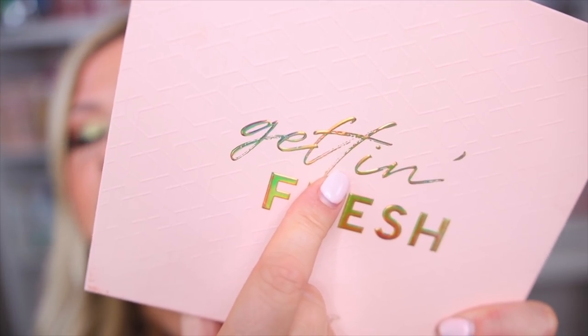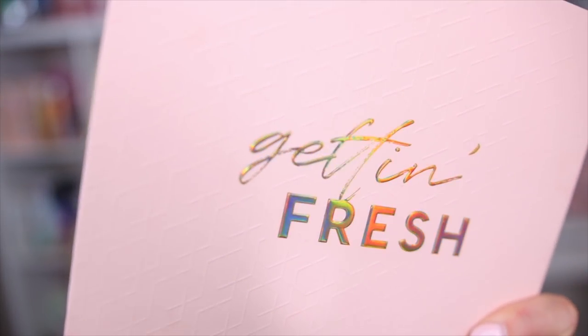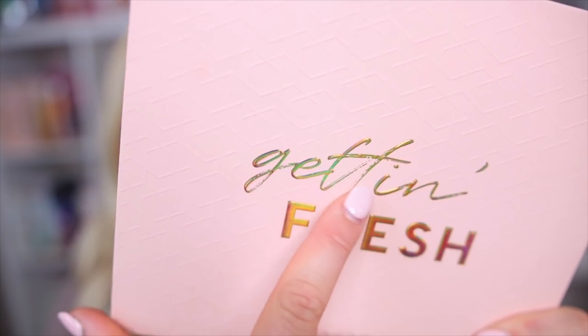But yeah, I really like this one. I will say, I'm not sure what's going on here. This is really thin, like it's almost wearing off. I don't know if that's how it is or if I smudged it or what the deal is, but it's almost like fading there. That's weird. So I don't know if that's gonna rub off. Maybe it was like that. I have no clue. I don't think it was like that in the beginning. I think it's just coming off, so that's annoying. But anyways, that's really my only gripe with that one.